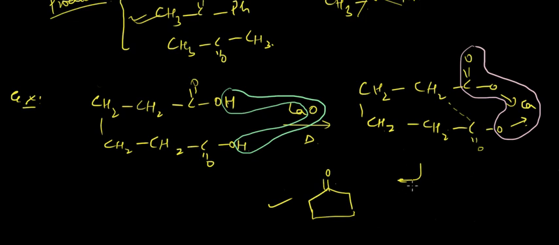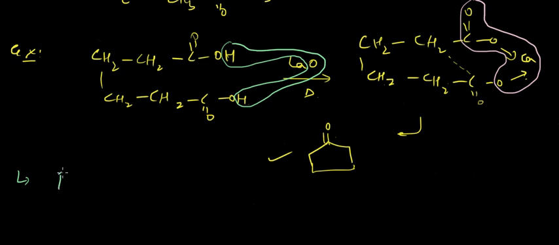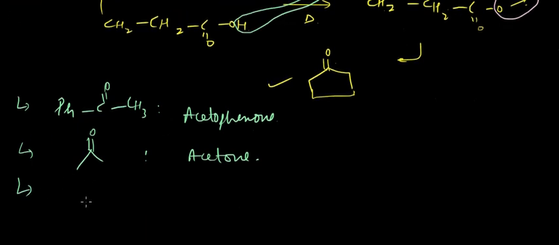By the way, let's just discuss the common names of the products of the previous reaction. This compound is known as acetophenone. Why I'm telling you the names of these compounds is because in some comprehensive questions, names are given for the compounds rather than the actual structures. So it may be useful for you to remember the names, so it becomes easy to correlate them with the compounds. This is nothing but acetone, and this, Ph C double bond O Ph, is benzophenone.